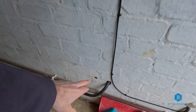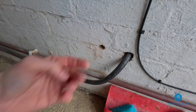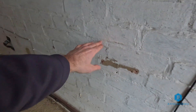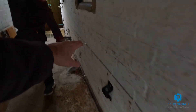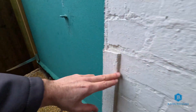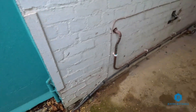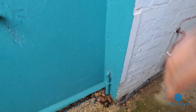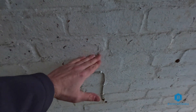The decision has been made on how we're going to route the conduit. That hole there is our exit point. We're going to put a terminal box on there, come up along to roughly this line here, and then run it all the way along to the battery. Running it low above the gas pipe had too many obstacles. So we thought it's always easier to bring it above. There's an existing network cable of some kind, so we're just going to run it above there all the way along - I think that's going to look nice and neat.